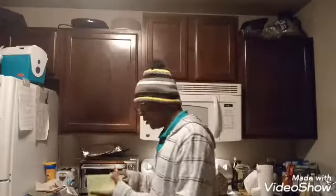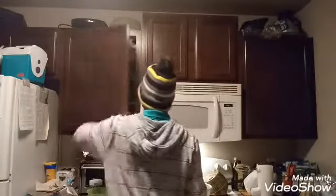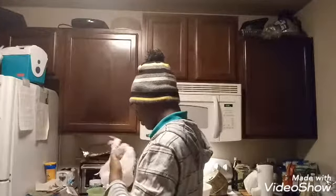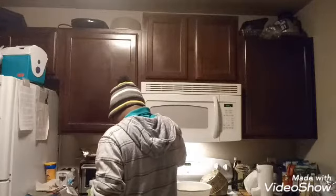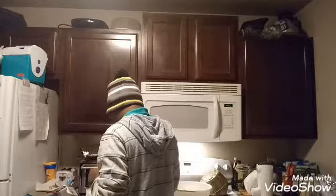Okay, this is 1.5 cups of flour. And we're gonna go in this cabinet right here. This is baking soda. You're gonna add 1/4 teaspoon of baking soda to this, and 1/8 teaspoon of salt.